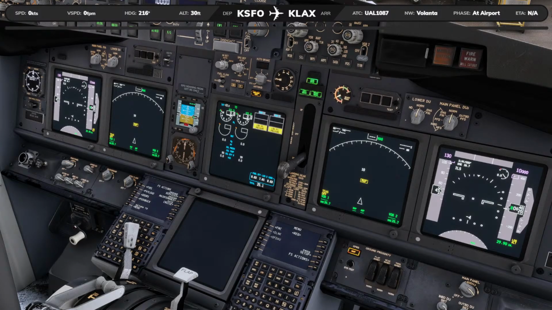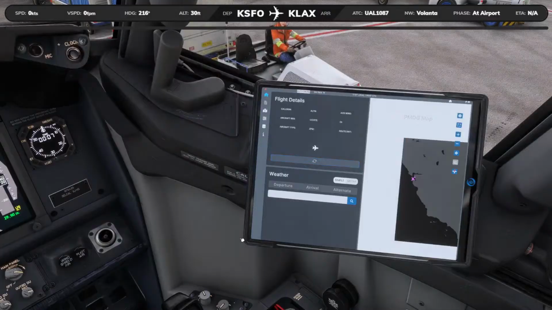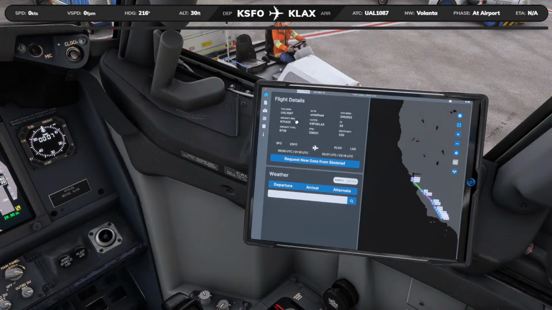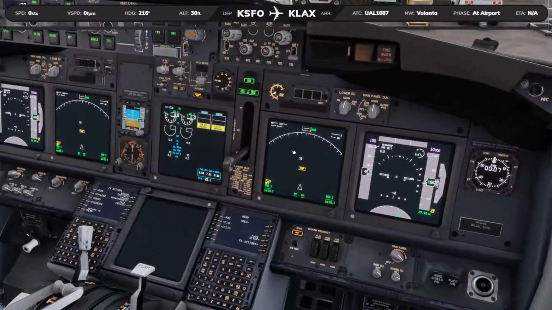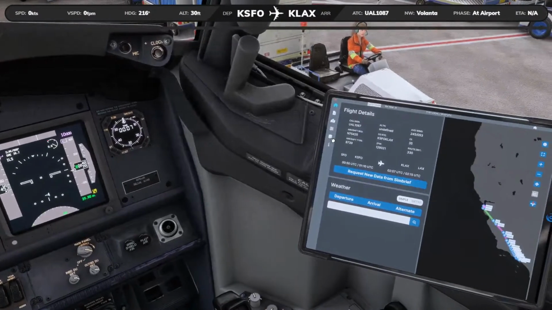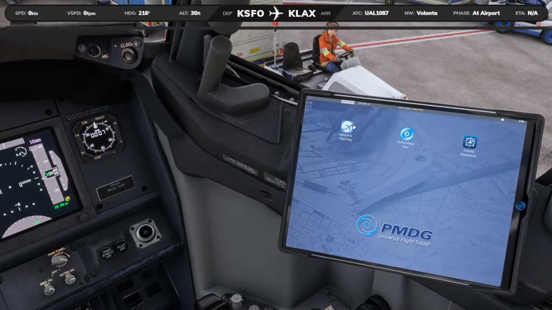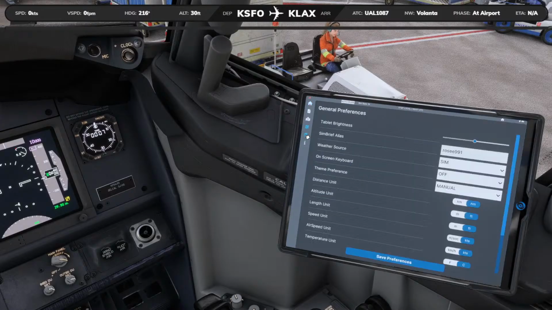Oxygen pressure is checked, and we can go ahead and load in the ACARS information here. So let's go ahead and request our flight plan. We are United 1087, so that is all good. Let's go ahead and initialize the FMC, and we'll make sure that this gets updated real quick.